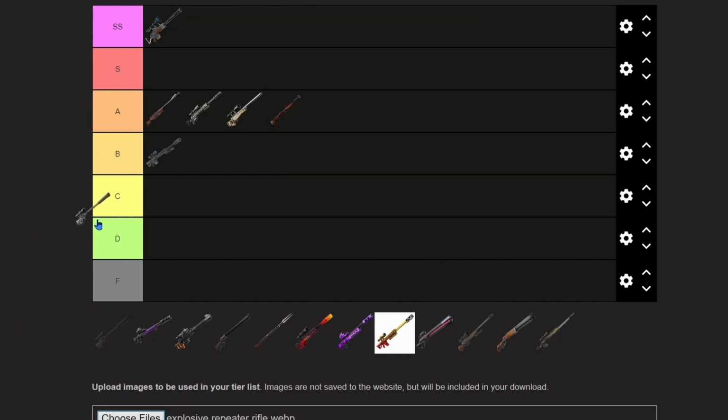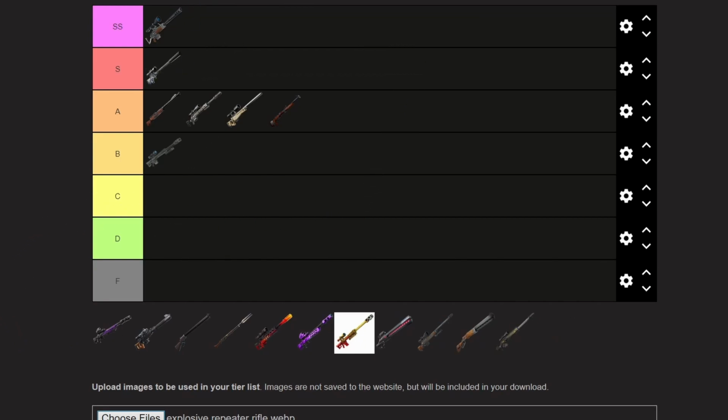Next, we got the suppressed sniper, and this is actually going to be our first S tier sniper. The reason this thing is in S tier is because the reload time on this is insane. So it's kind of like a hunting rifle, but slightly faster, I believe, and it has a scope, which is crazy. That is insane. Like I said, spammy snipers are just top tier snipers. There's nothing that can go wrong with these.